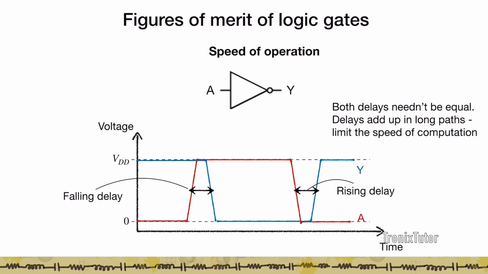In fact, we will have special cases where we would intentionally make one faster with respect to the other by trading off the other for certain specific applications. Now, why are delays important? Again, we are not normally going to use just one gate, right? So you're normally going to think of your system as a cascade of such gates. And so you can imagine that as the signal moves from one end of the gate chain to the other, these delays are going to add up, and that's going to limit the speed of computation or the speed at which the output is created.